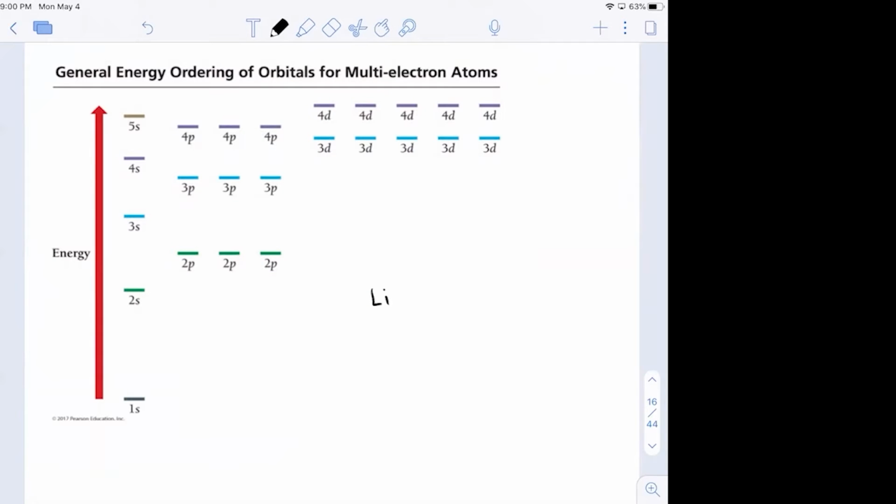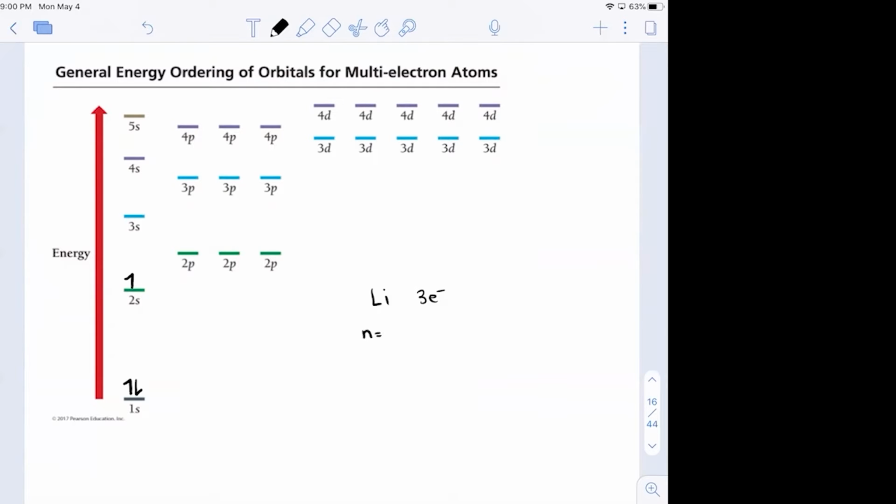If I have an element like lithium, lithium has 3 electrons, where am I gonna put those electrons? Well, I always want to start at the bottom, the lowest energy possible. There's 1 electron there in the 1s. I know because of the Pauli exclusion principle, I can put a second electron in there as long as the spin is opposite. I can't put 3 in one orbital, only 2 in an orbital. So then I have to move up to the next one. The Aufbau principle says I build up. Well, there are my 3 electrons.